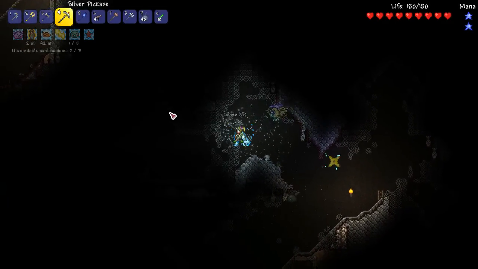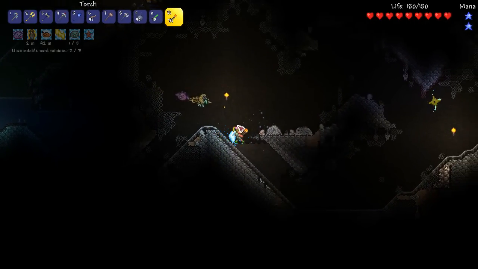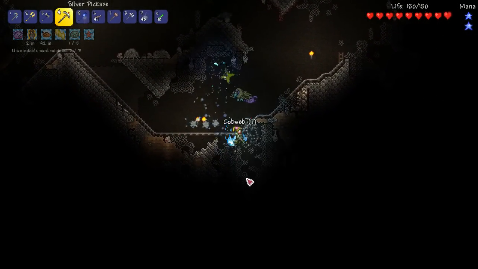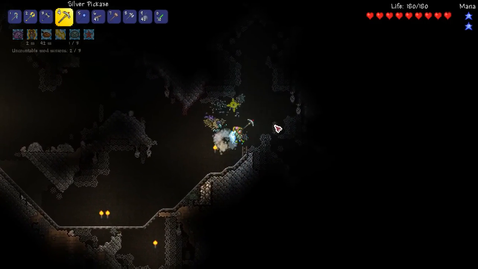Let's see. Hello, stylist. Are you around here? I can't see her. There could even be a web-covered chest. You never know. Although it looks like... No, maybe not. Let's just have a little dig through here. Nope, I think this is a stylist-free zone. That's okay. We can rescue her another time.